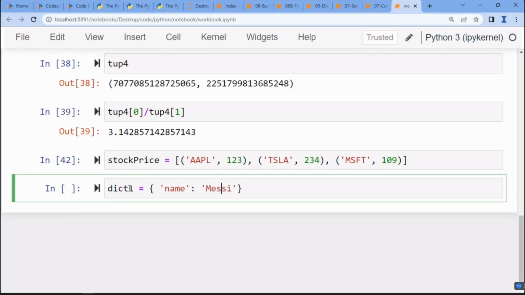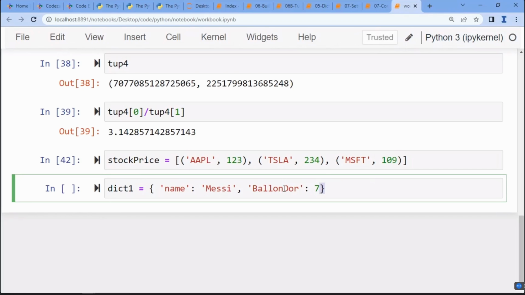Separated by a comma, give Ballon d'Or. So how many Ballon d'Ors has he won? That can be equal to 7, which is nothing but an integer. This is a string, and this is an integer. So a dictionary always starts with open and close curly brackets.